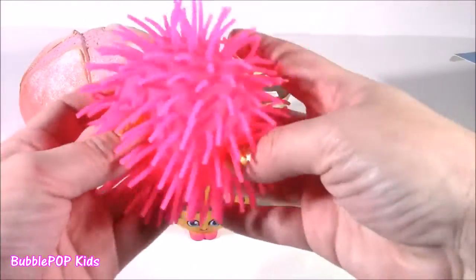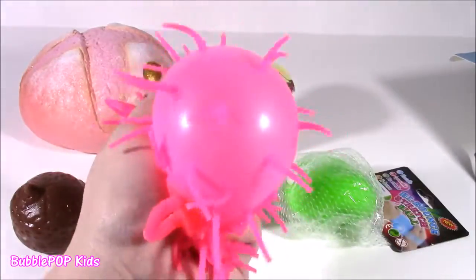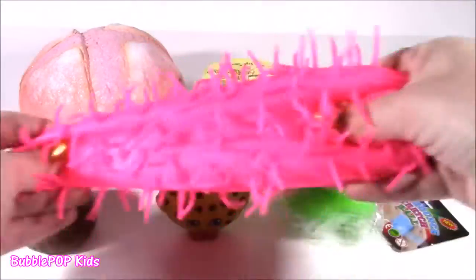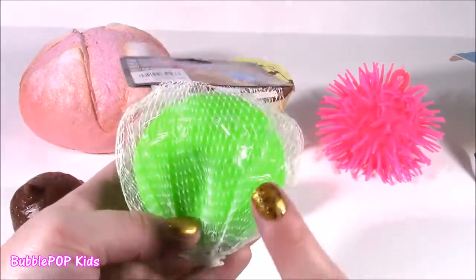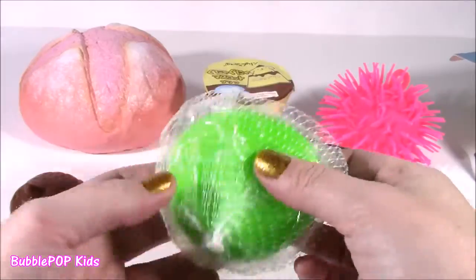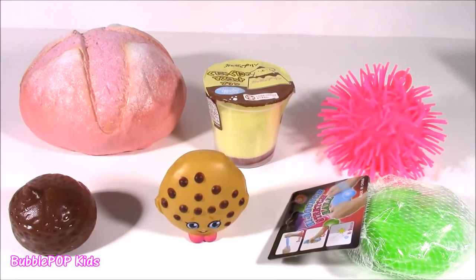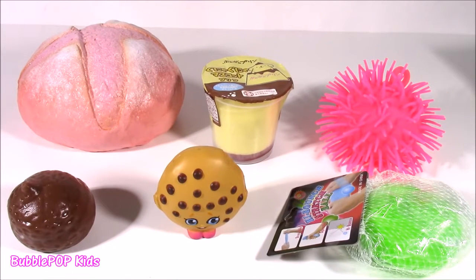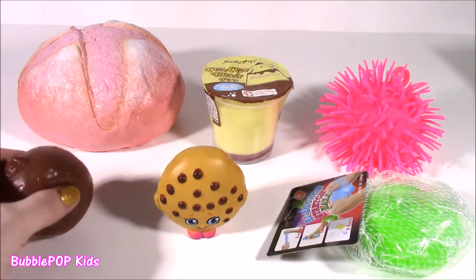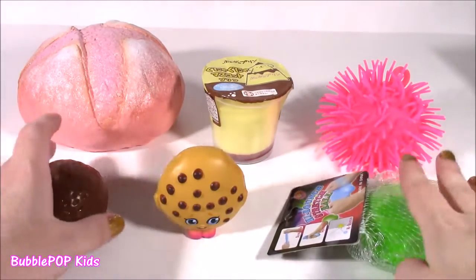Final two: there's this super adorable thing that kind of looks like a sea creature — it's like a water balloon, stretchy, a weird one. And finally there's this green high bounce ball. I cut open an orange one before and there was some kind of dough inside, but this one feels a little different — not as firm. Now, I just want to let you guys know that this is not how you're supposed to treat toys. Please make sure you have an adult or parent supervising if you do this at home — the scissors are very sharp.